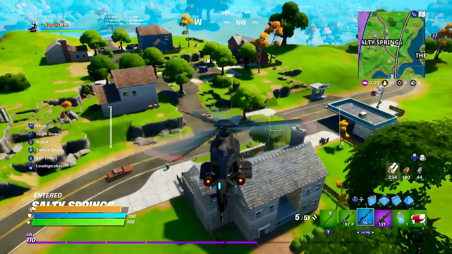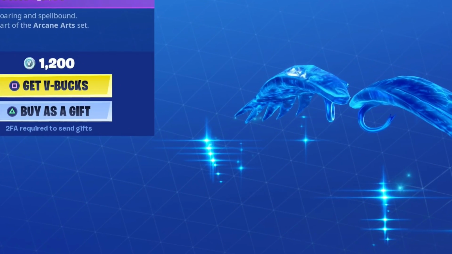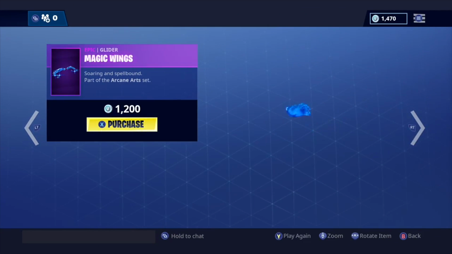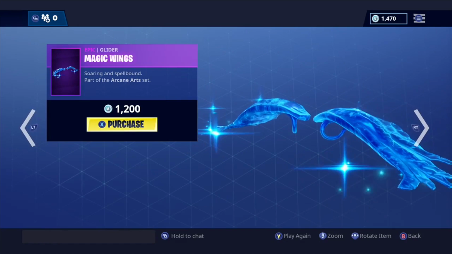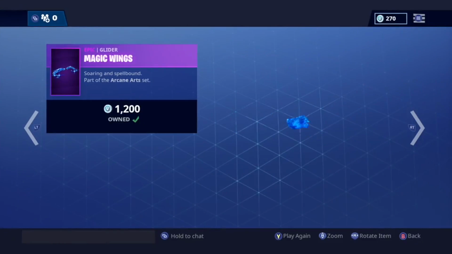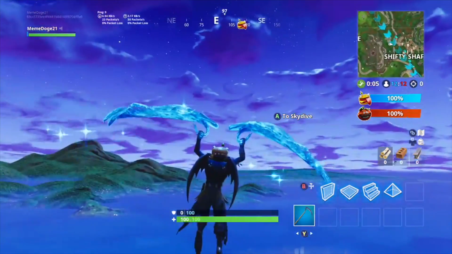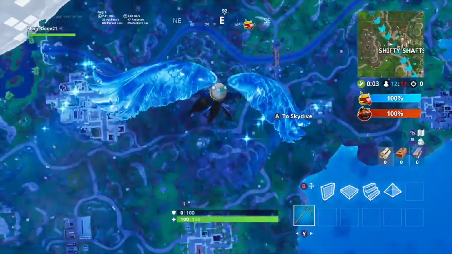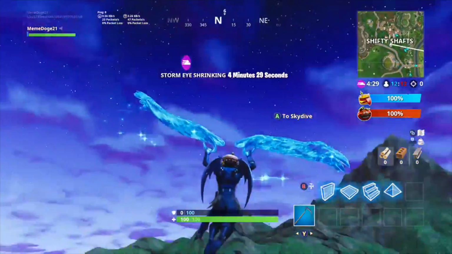Anyways, up next at number 6 on the list is the Magic Wings. This is a more expensive glider on the list that costs 1,200 V-Bucks and was introduced in November of 2018. What puts this glider at number 6 on the list is that it doesn't even look like a glider really, and it has a magical look to it, and when you deploy it, the glider has blue sparkles and a clean flap with a magical sound to it, compared to some gliders that literally sound like a rocket launcher on Fortnite that makes you want to turn off your game sound.